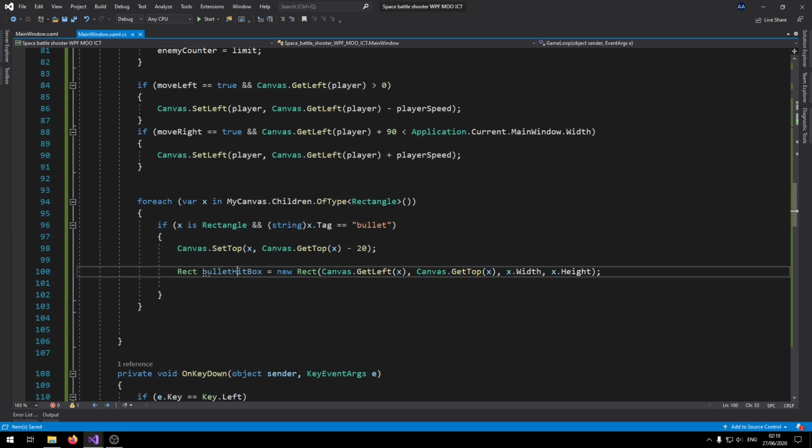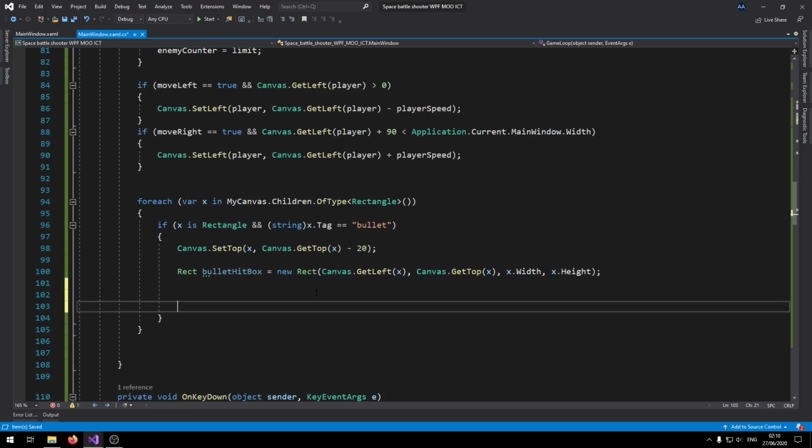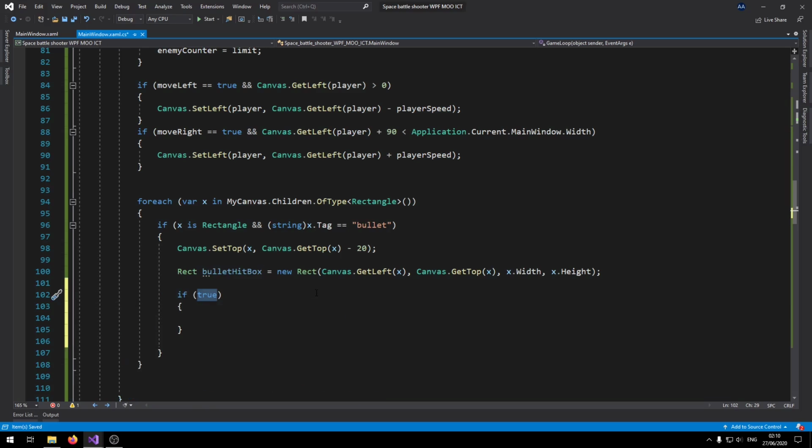Okay, so these are going to be created with each bullet, and then we'll know the exact location, height and width of each of them attached to this hitbox, and then we can use this one to actually hit the enemy.